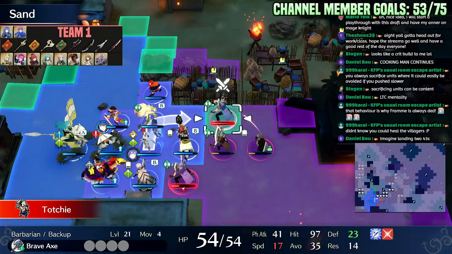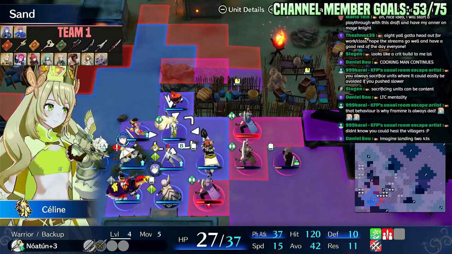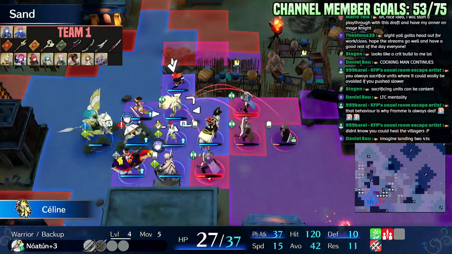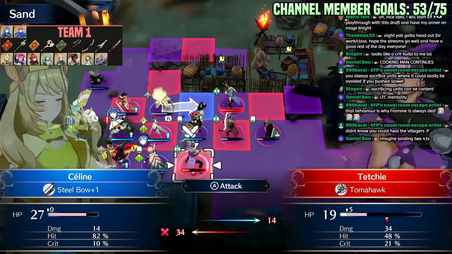Okay, so to find this kill, first, what are the defenses? This one's higher defense, so he should be killed with magic. Who can magic him? You can magic him. The three range. Pet, get out of the way. We don't need you right now. What about you? All right.